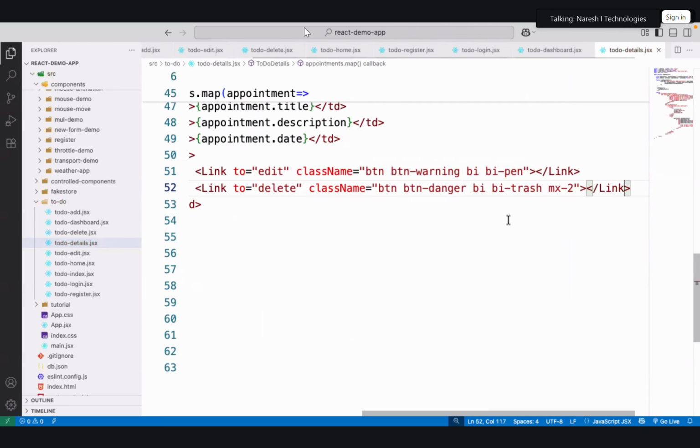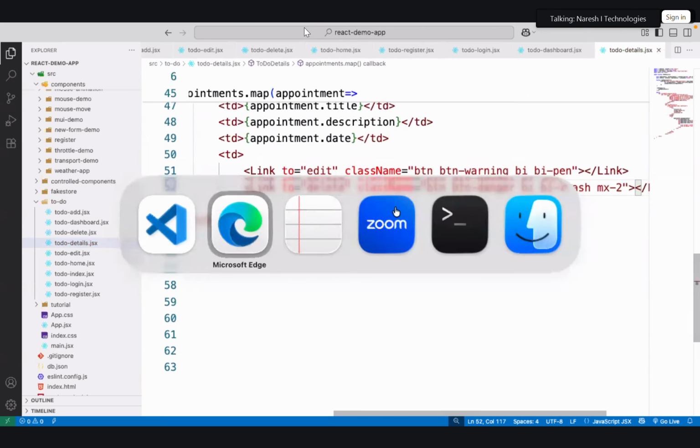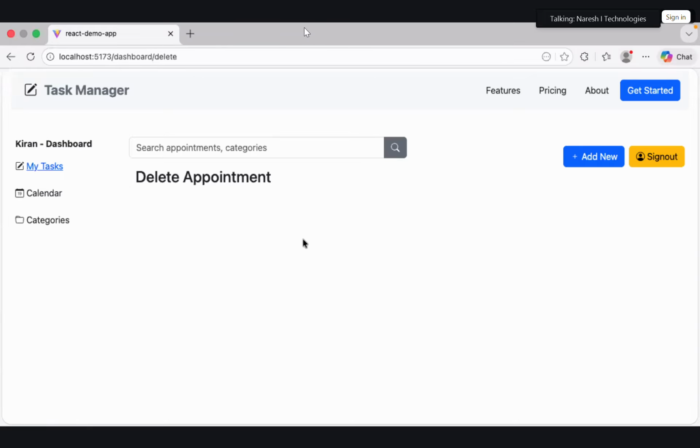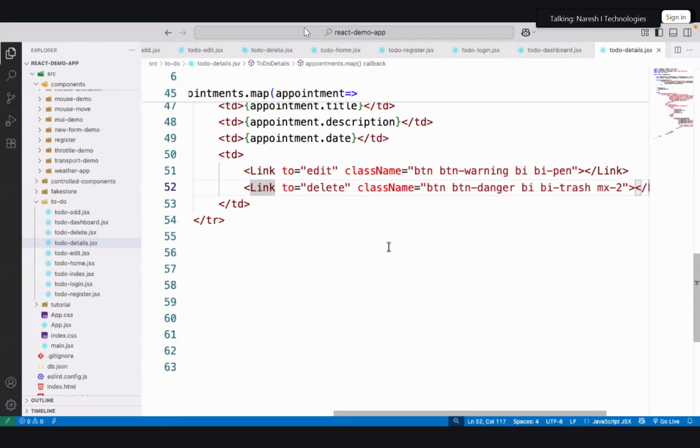Now what should happen is when the user clicks on delete, it should come to delete and it should pass the ID of the appointment. Which appointment you want to delete, that appointment's detail we need to show. How to get the detail of any appointment? You can get it by passing an ID.